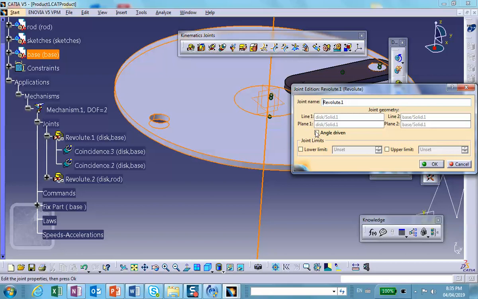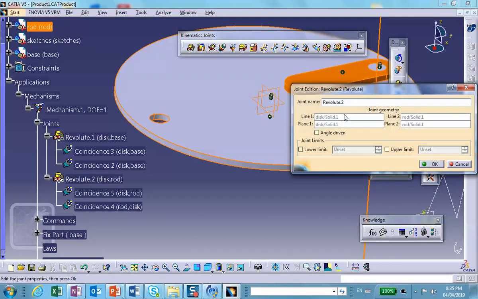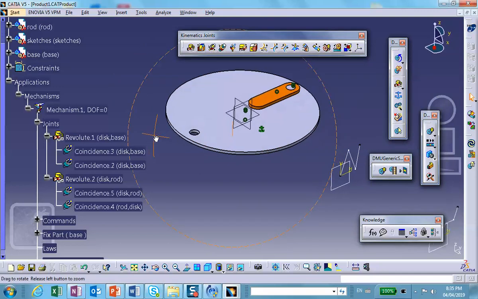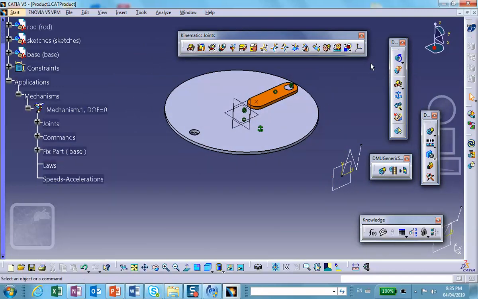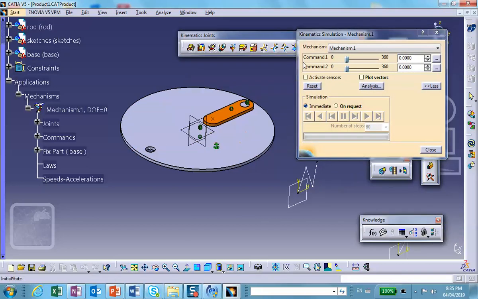We make a 0 to 360 because we want to test this, and the other one also angle driven, 0 to 360. Now remember, we do not need to specify this range. This is only if you want to do manual command. So you can see that is the disk itself, and this is the arm itself.